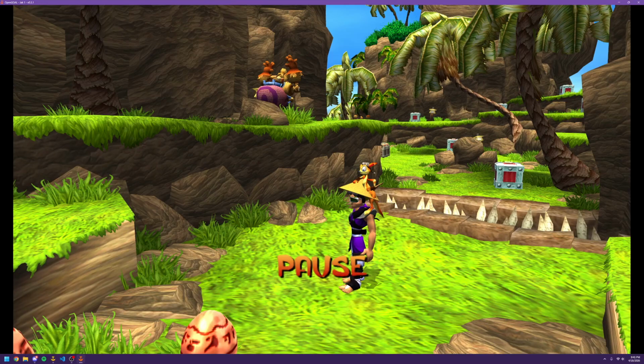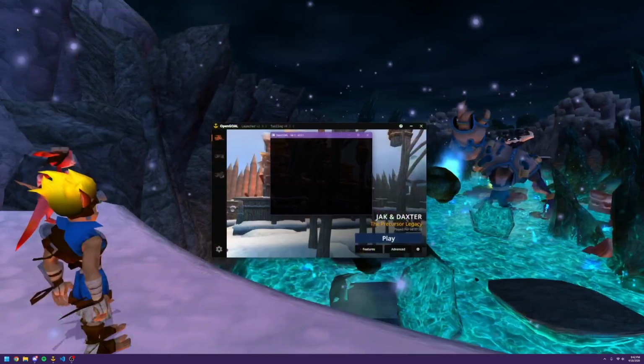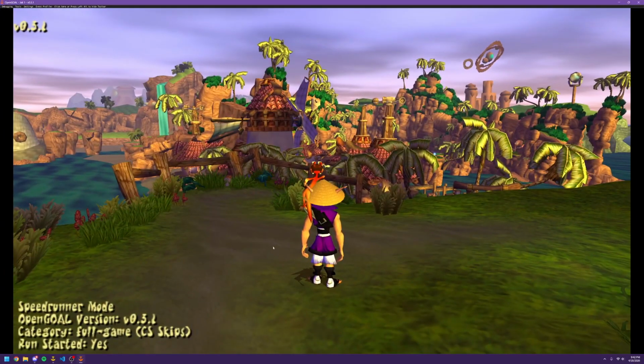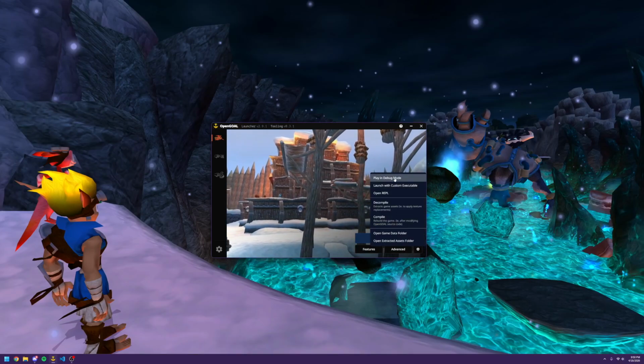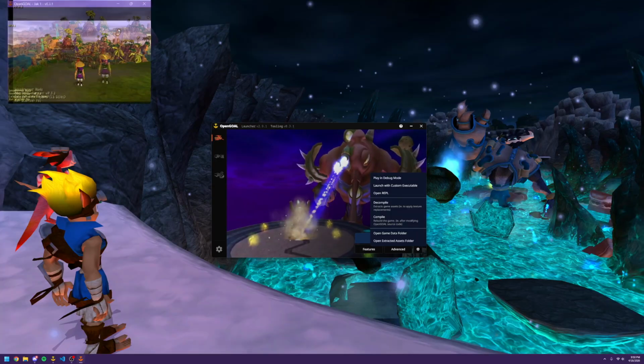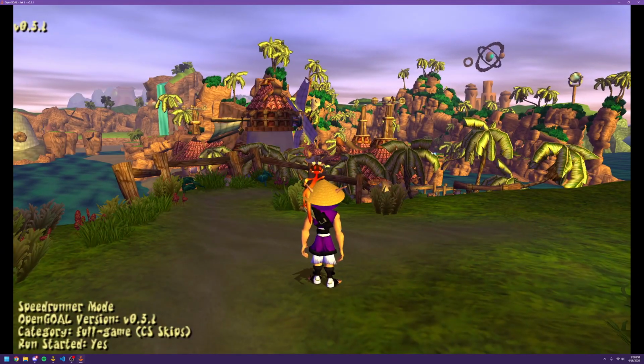I'm going to focus on the true debug mode, not the cheat mode, because it's a little bit more powerful and it's frankly just easier to get to in OpenGOAL. So there's two ways to access this. You can either press left alt, and in this top bar that pops up here, which just hides and shows when you press left alt, you can go to debugging, reboot in debug mode. The other way to boot into debug mode in the launcher here is if you just go to advanced, there's a play in debug mode option. And this will also launch you in debug mode.